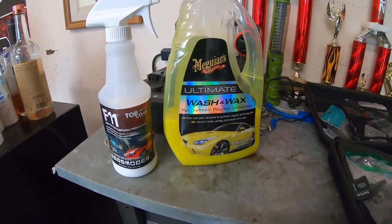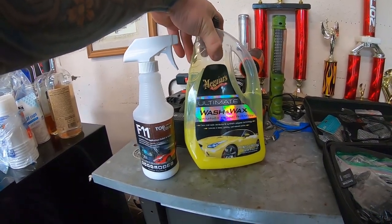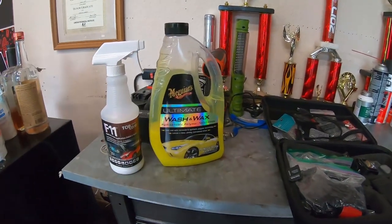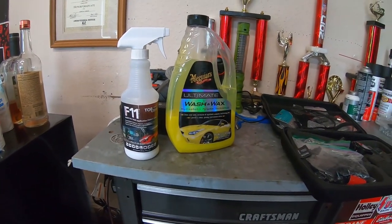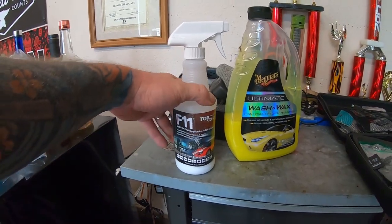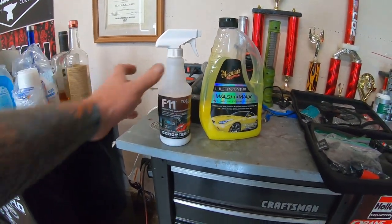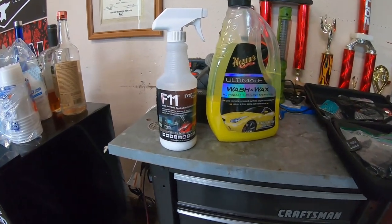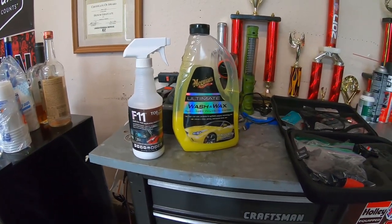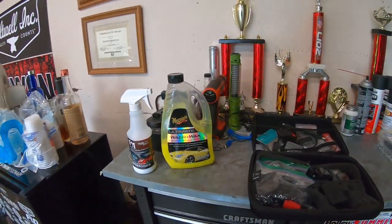Oh, first things first here, before we get down there, I normally just run the wash and wax stuff that they have at Advance Auto Parts. Any Meguiar's or any good name brand wash is gonna be a good wash to use. And this is our F11 top coat, and what it is, is a ceramic coating. It's supposed to act like a second skin, or basically like a clear coat that you can apply like a wax to protect it. So we'll give our first impressions on that F11 top coat once we get her washed up. So let's head on to the car wash.